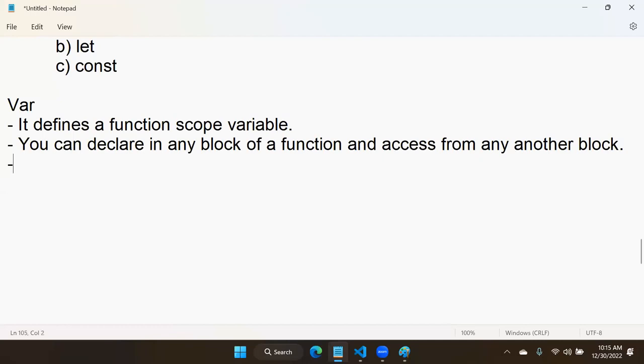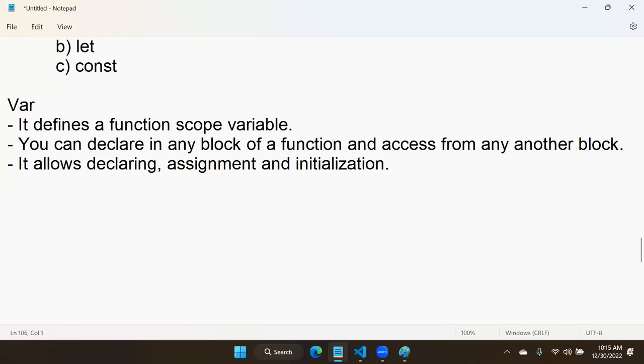Now important, what does it allow? Declaring, assignment and initialization. It will allow all three.